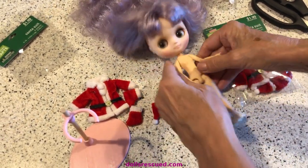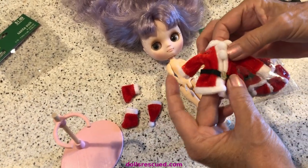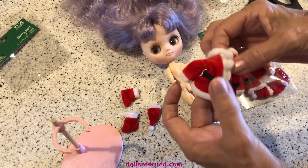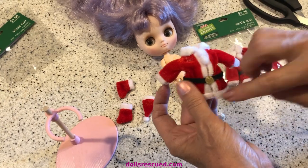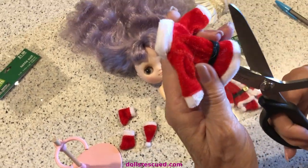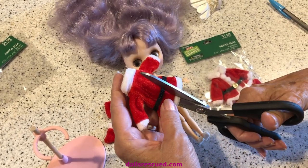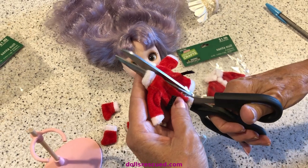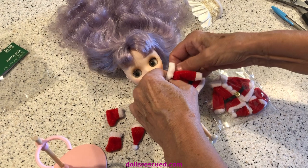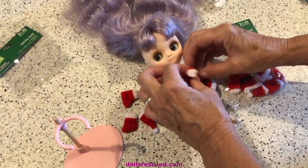Yeah. Indeed. Okay, this little top should be cut in the front, but because of the belt and because of the little pom-poms, you can see they just shut it like that. I'm going to cut this up the back, at least the first one, and if this works, I'll probably be buying more anyway. You would think I would do this nice and easy and market and all that, but I'm probably going to be adding snaps. Let's see if we can get her little hands in there without taking them off her body.